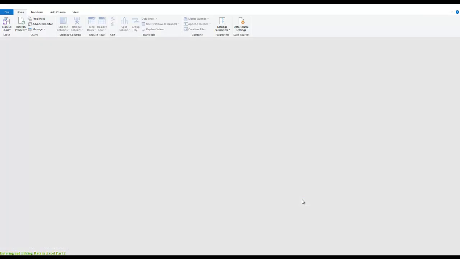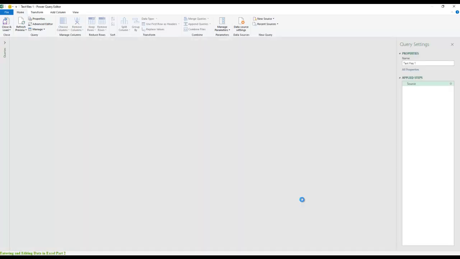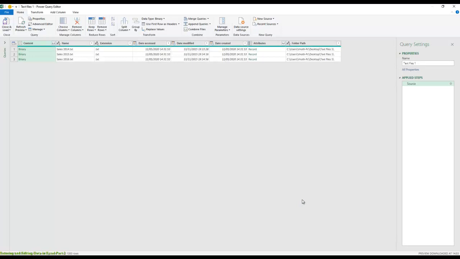That is going to take you to a new menu called Power Query Editor. And it will be a little tough for you to follow initially because we are learning it for the first time. So if you do it one or two times, it's a cakewalk for you. Then you will do it much faster.